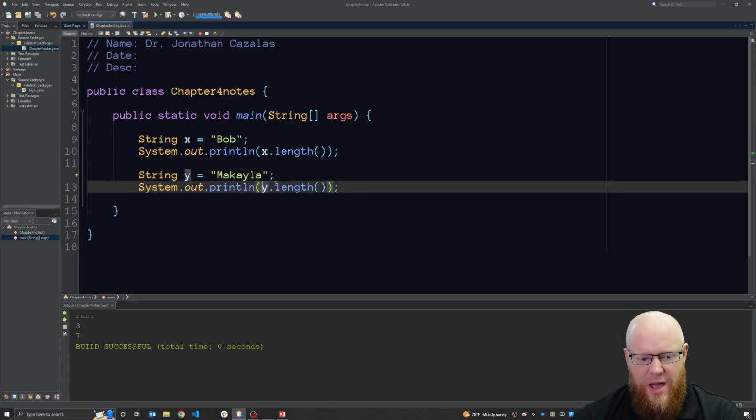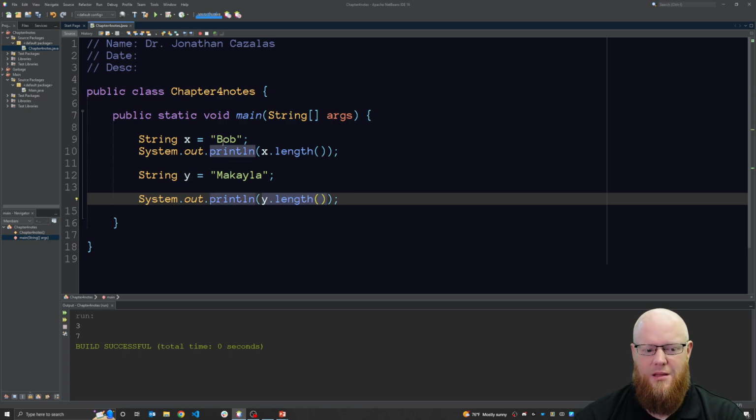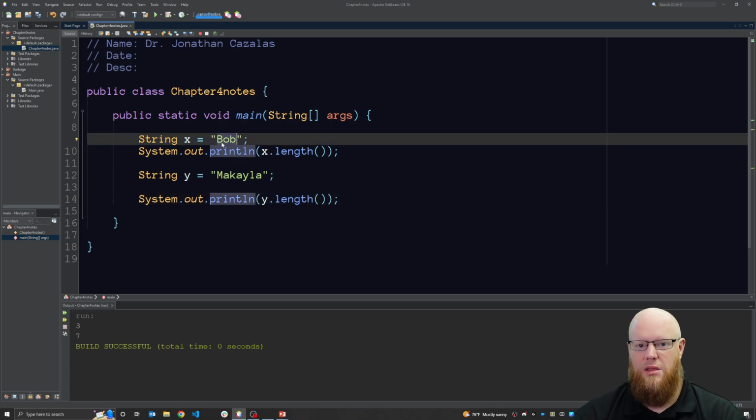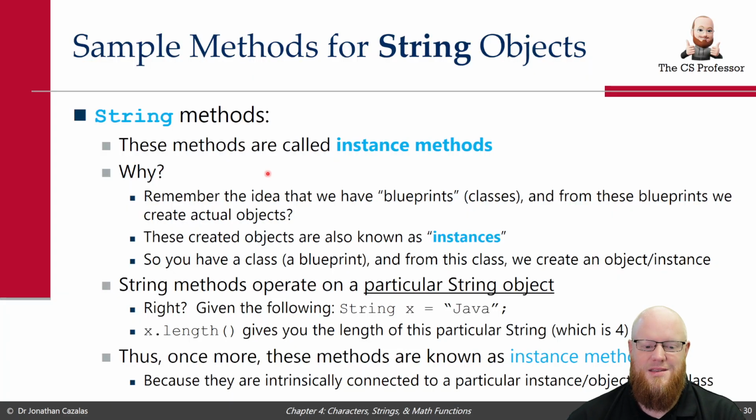If I printed y.length, no one would have expected that to print Bob's length, right? Because Bob is a string whose address is saved in x, and y is for Michaela. So the point is that these string methods are intrinsically connected to a particular object, to a particular instance. That's why they're called instance methods.